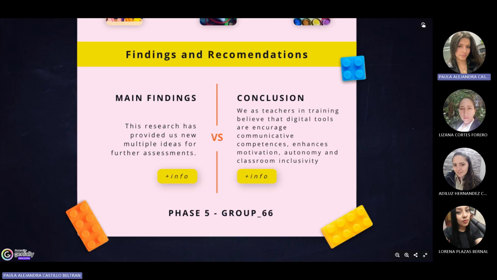This project also helped us develop key 21st century teaching skills like teamwork, communication, visual design, and reflective thinking. We now see assessment not as a final step, but as a guide that supports learning, inclusion, and real communicative competence.